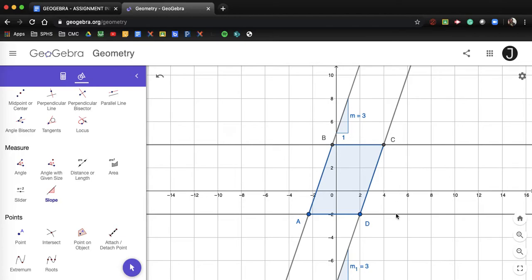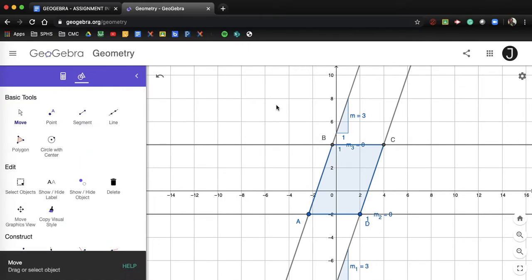Then I'm going to click slope for this line and this line. Once we create these lines, this program will automatically calculate the slope for you. I'm going to go back up to my move button so I can move around.